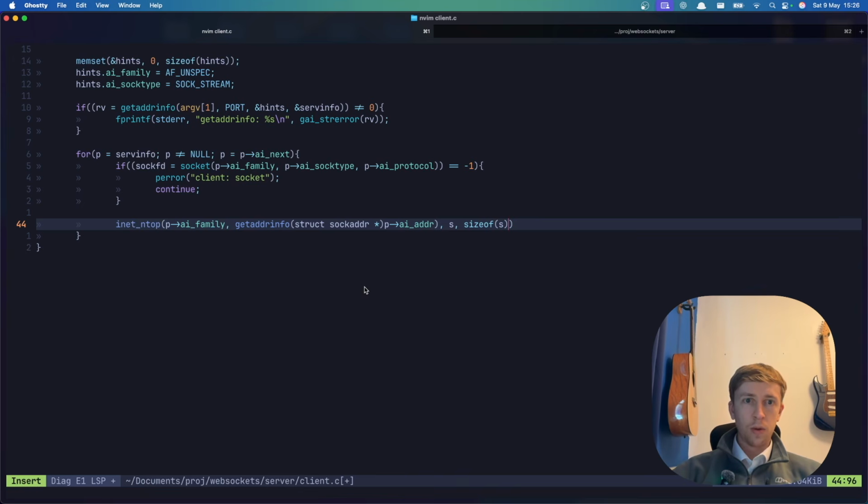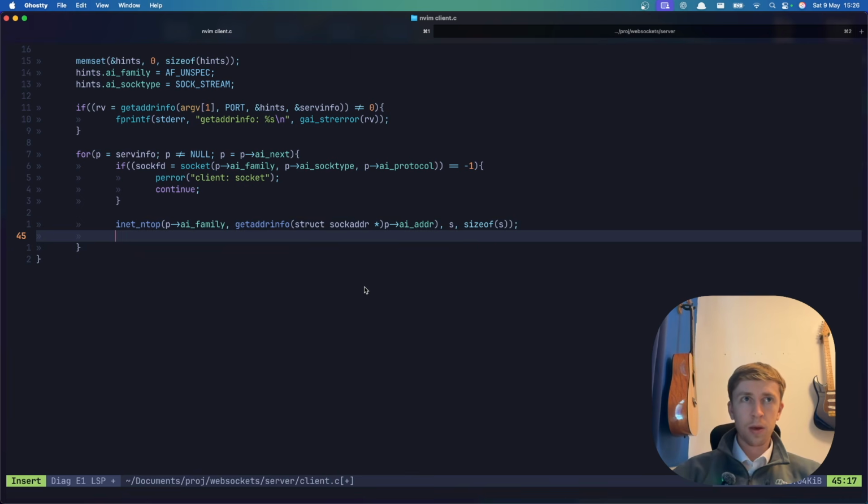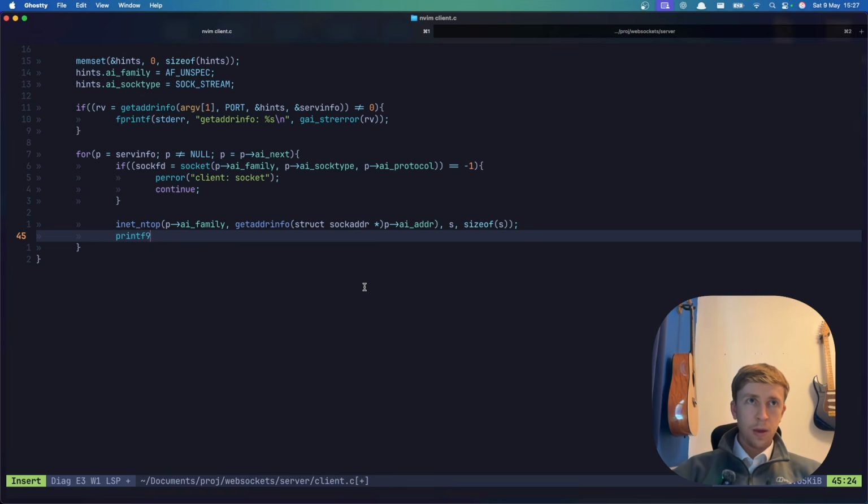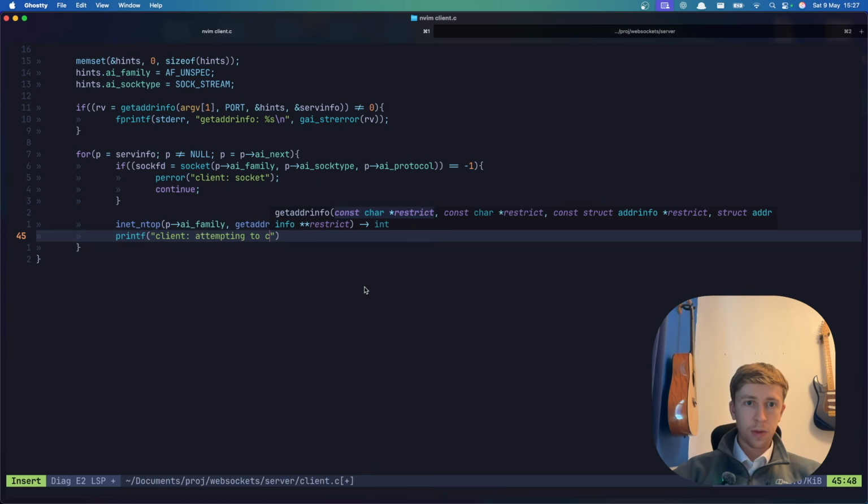So right, we're passing through the family. We're getting address info and getting the address. Oh, so we're getting the address. We're passing through s, size of s, and then we can do... what are we doing? Printf, client attempting to connect.